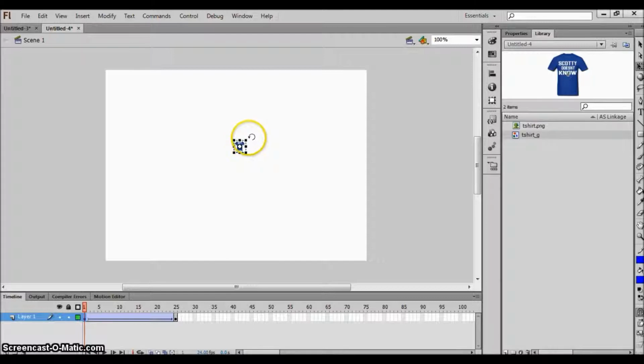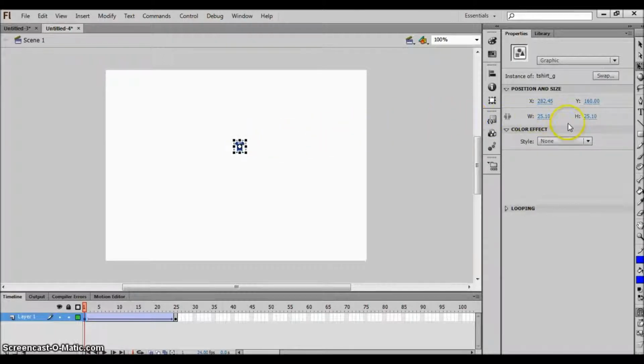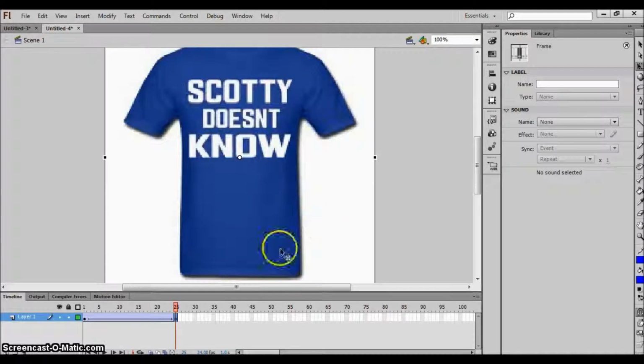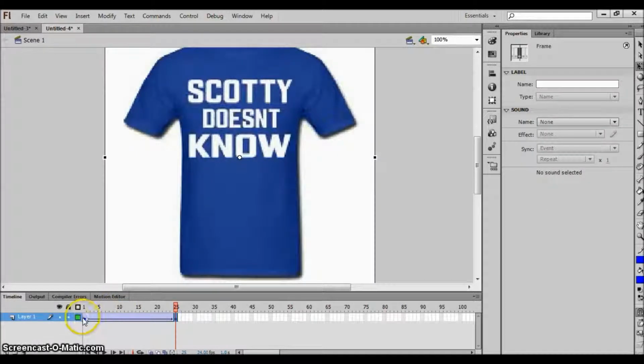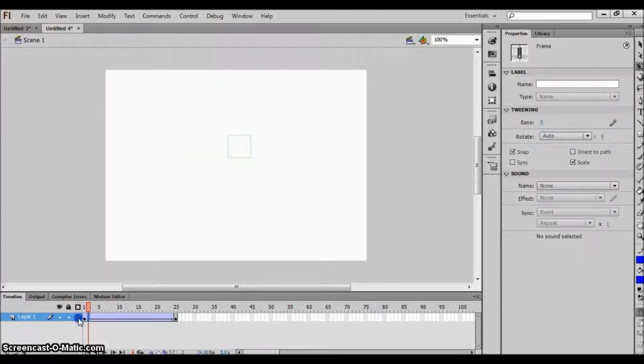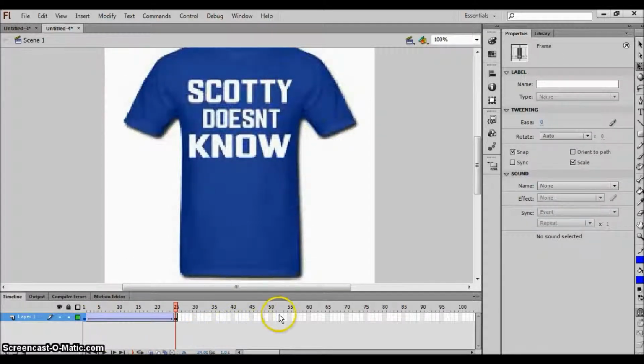I'm going to fade the image in. So in that first frame, making sure I've clicked on my object, I'm going to click on the properties and go to my color effect. And remember before I spoke about changing the transparency, we do that by using what's called alpha. So if I start the alpha at 0, and then in that 25th frame, it's already set the alpha to 100%. So if I play my animation now, it actually fades in.